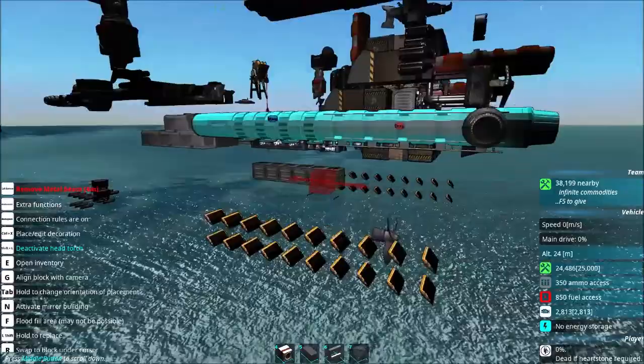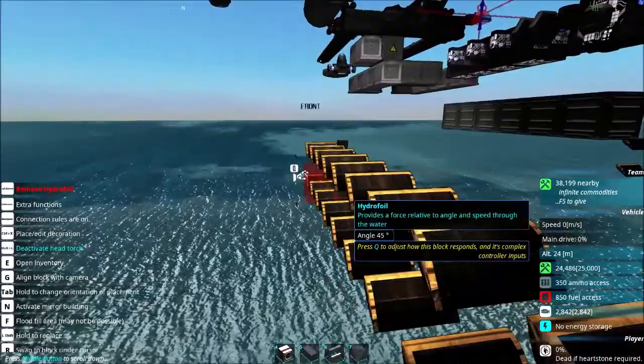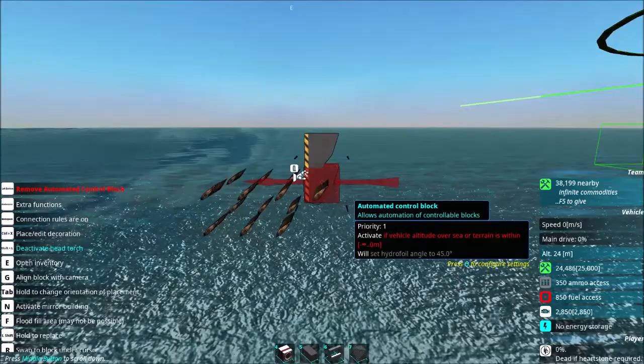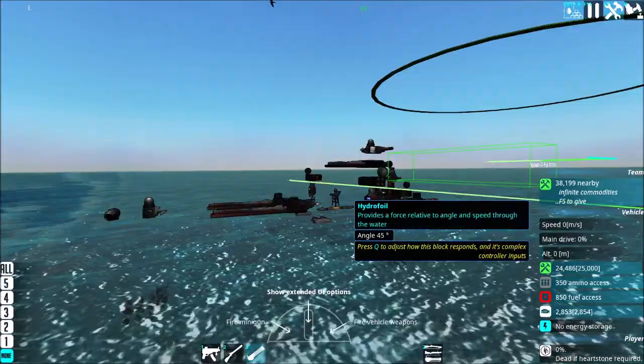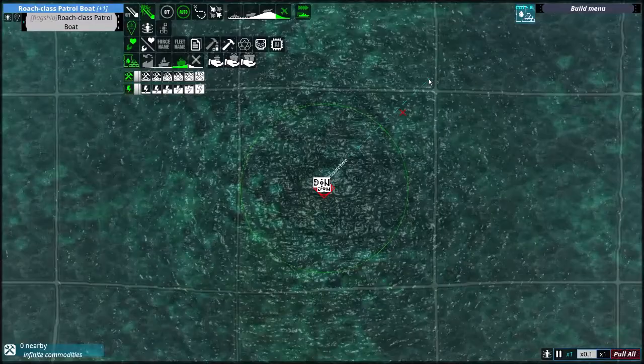Let me show you how the front hydrofoils work. The back hydrofoils are not actively controlled. They're always up, so they're always like that. The front hydrofoils are actively controlled by these control blocks. Let me get him in motion. So listening, moving out.